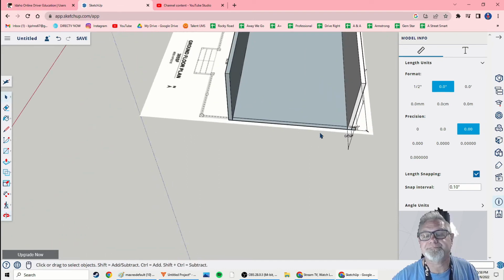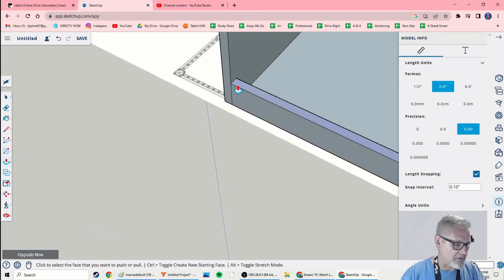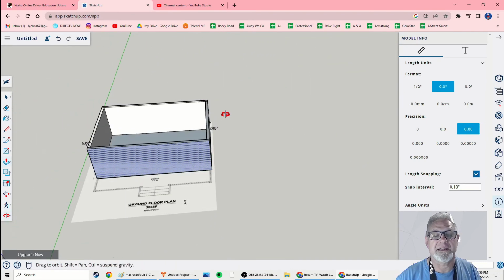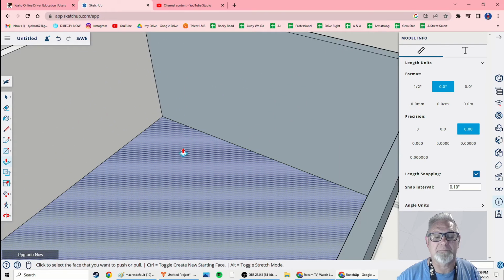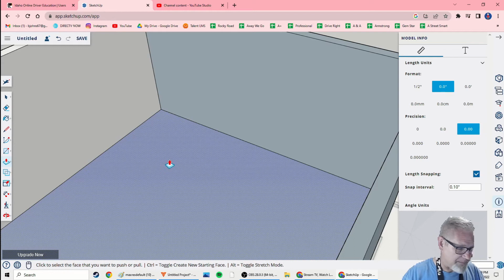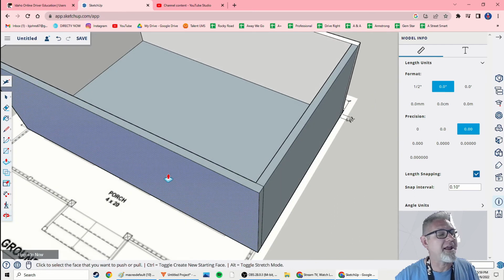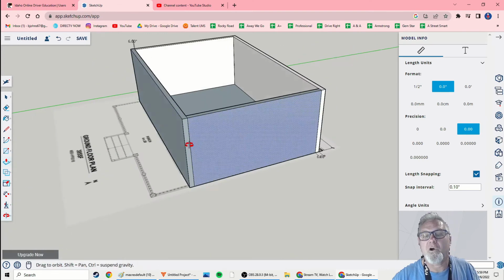So I'm going to leave that, and I'm going to pull up the wall with the push-pull tool, click, drag up, let go, type in 8 feet, enter. And now I have 4 walls and a very, very, very skinny floor. So that floor probably should be pulled up just a little bit. So let's say you use 4 by 8 sheets of plywood as the flooring, and it is 2 inches thick. So I'm going to click, pull up, let go, type in 2 inches, enter. You can't see it, but you know in your head that floor is 2 inches thick, and you can sleep better at night because of it. So I have 4 walls and a floor.